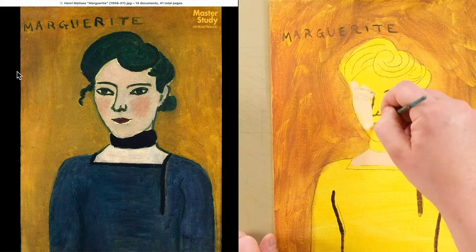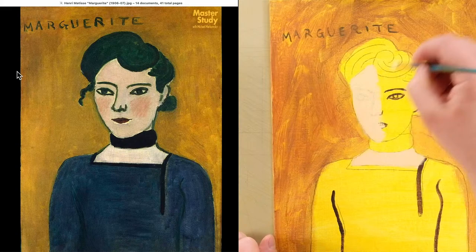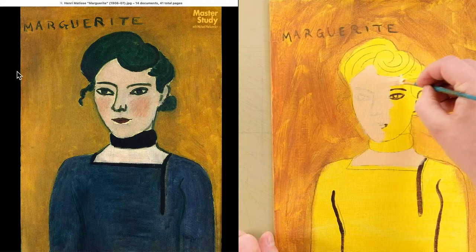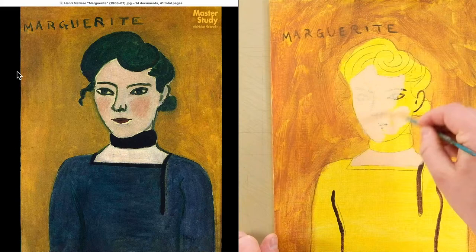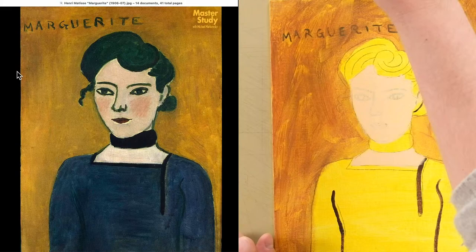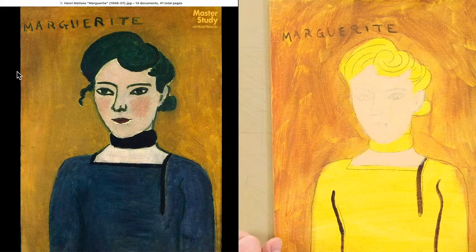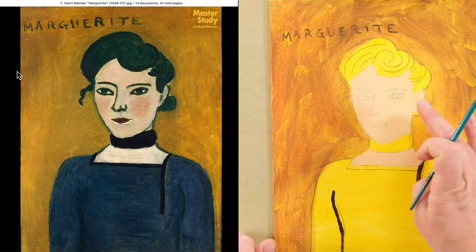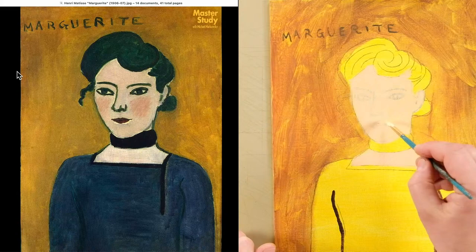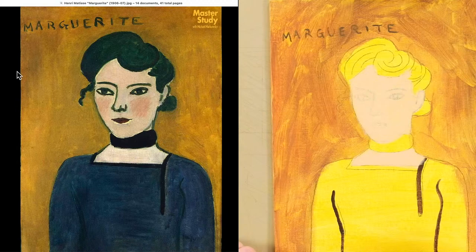Okay. I'm just going to paint right over everything, and you can see why putting that color or underpainting in there was helpful, right? It preserved those lines because there's a lot of white in here, and that white is great for covering up mistakes. Okay. Oh, a little bit of this neck here. Don't forget that. So the face is still there. It's just now covered with this color. And at the moment, this looks like I've got it pretty good.